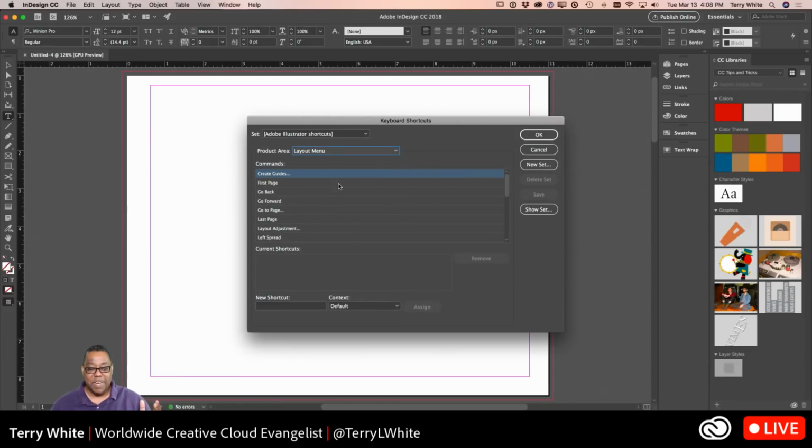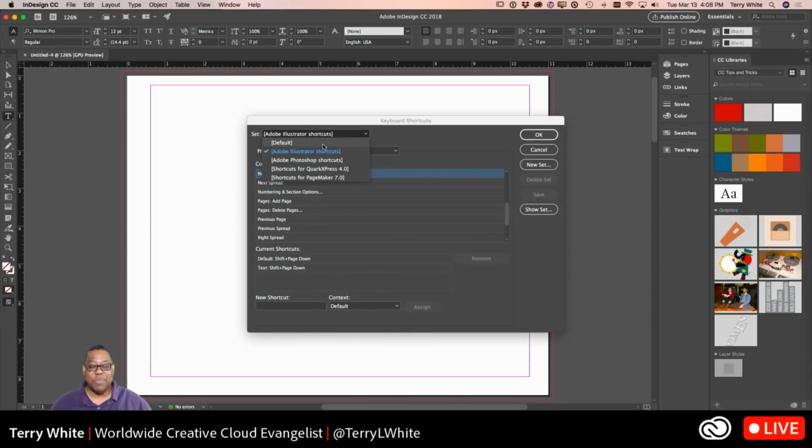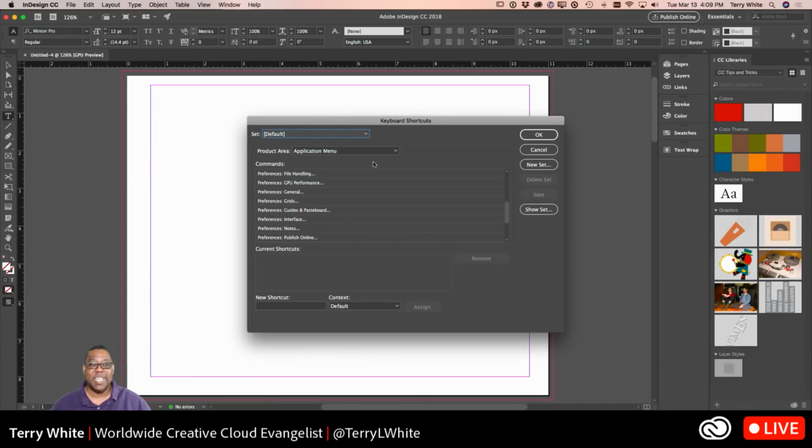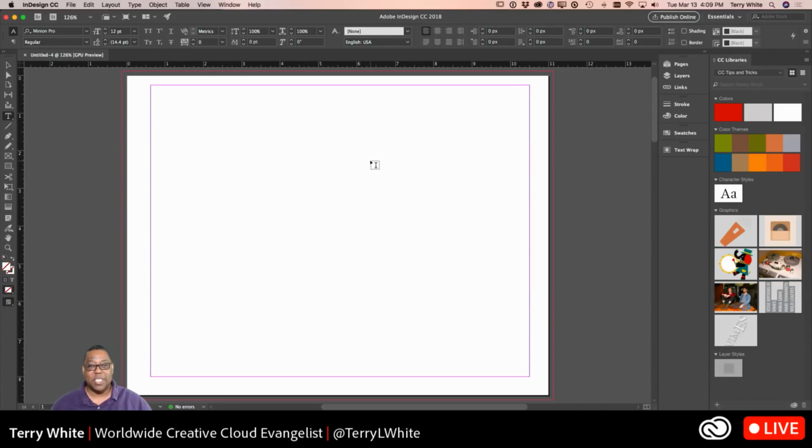I don't even know if I can find an example of one to show you what it would do now. But anyway, just know that the keyboard shortcuts would switch over. I'm going to switch it back to the default set because I don't want to be confused later. All right, so we'll switch it back to the defaults. That keeps it on the InDesign keyboard shortcuts.